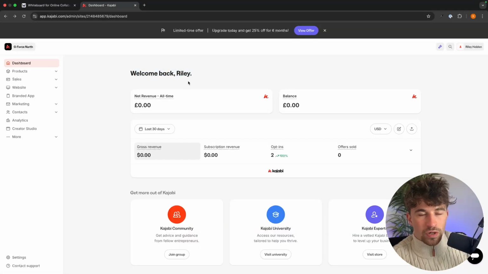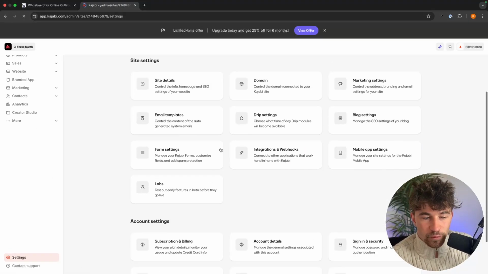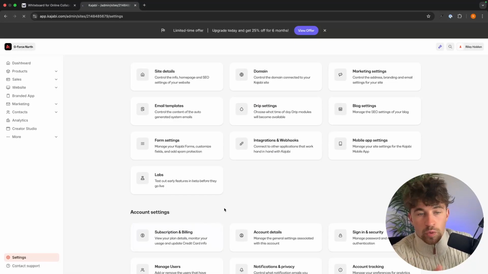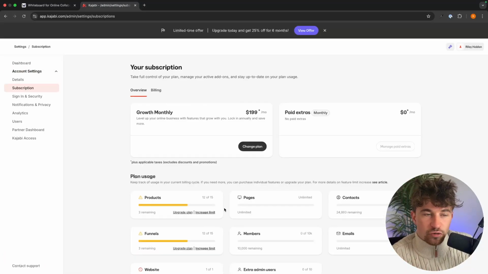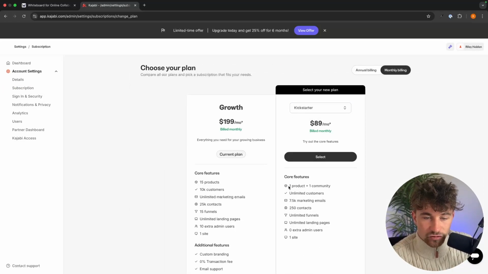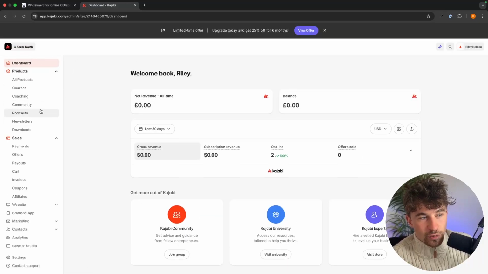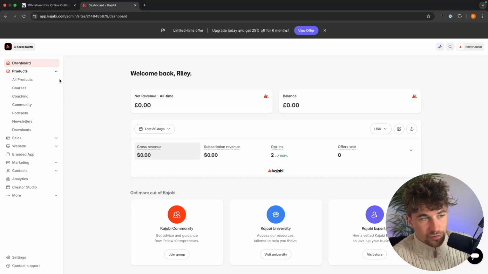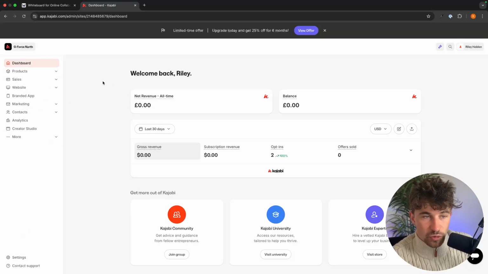Now, once we have this, what I would usually recommend, depending on what plan you have, is to actually create a product around this. It just makes it look a little bit more professional. But if you are new to Kajabi, what you might find is that if we are on the lowest plan of Kajabi, we can only create one product on this plan. So Kickstarter right here is one product and one community. If we were to use that one product on the lead magnet, well, we can't go ahead and sell a course or a coaching program, right? So it's not really worth it, and we can just attach it to the email later.